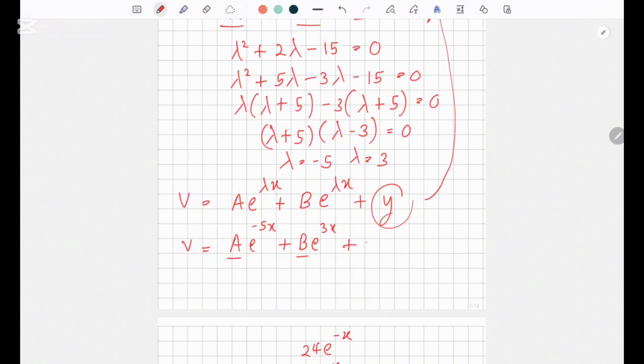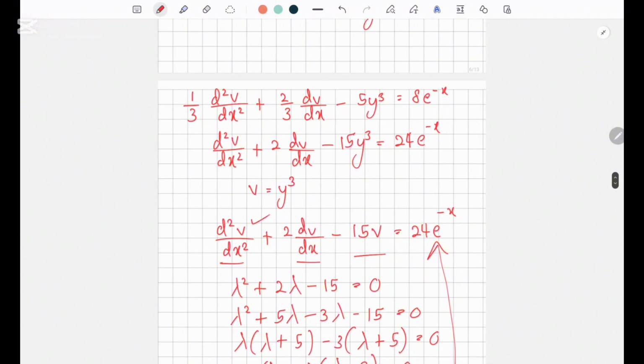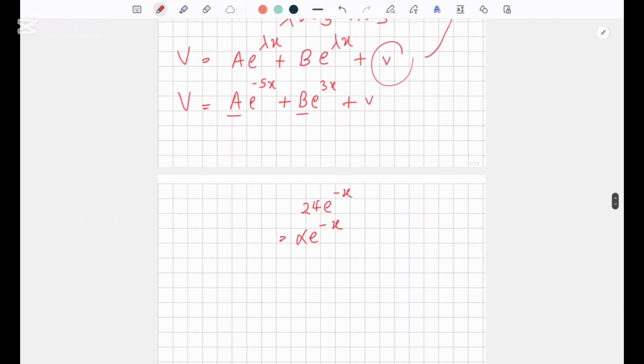I'll write this as capital V and this as simple v, because it just came into my mind now, because the second derivative, the first derivative, they're all in terms of v and x, right? So we don't have y in them, so it's only v and x. So this has to be v. I'm really sorry about it. So this is v equals 24 e to the power minus x. The question's a bit big, you know, it gets you crazy sometimes. So you might lose focus sometimes, but then when you recheck, you see your mistake, right? So that's how it is when you do math.